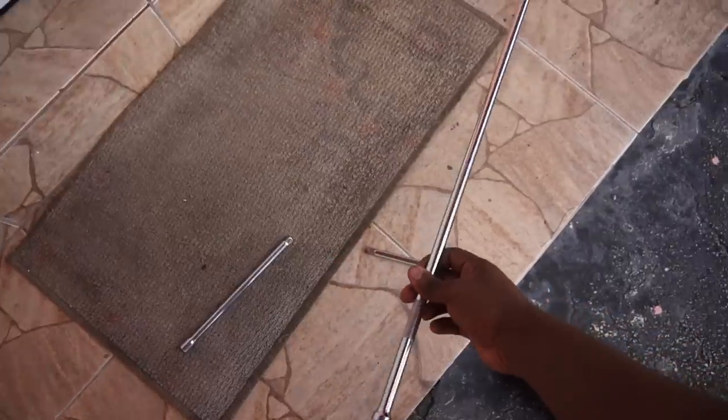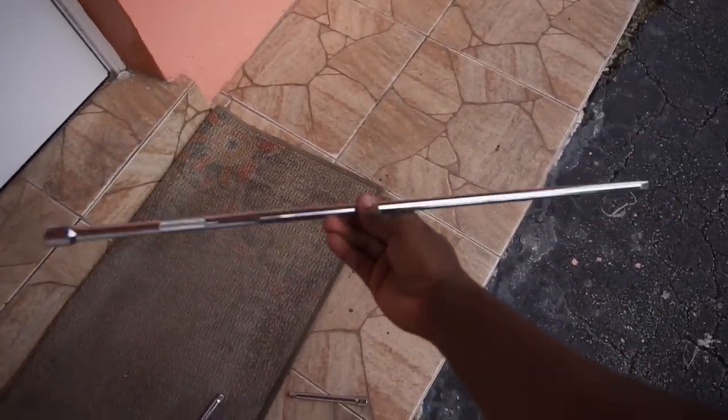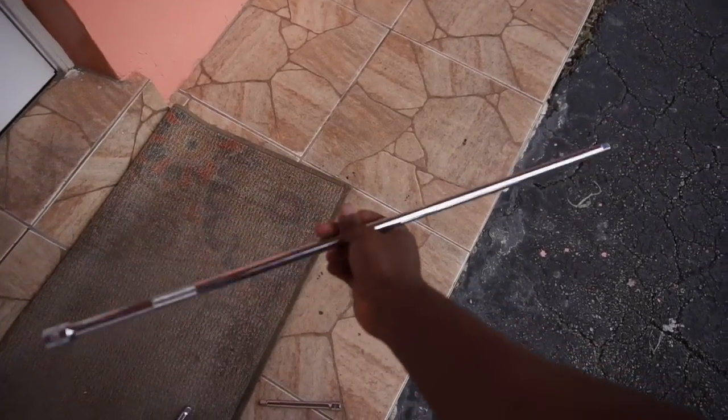Alright, so I don't know where the footage went for when I was talking about the extension that you need for the top two bolts after you get the transmission to lean back a little bit. It got lost somewhere, so I apologize for that. But let me show you guys around the size extension that you need to get those bolts out. First is just right here. Now, this is a super long socket that I actually bought from Harbor Freight.